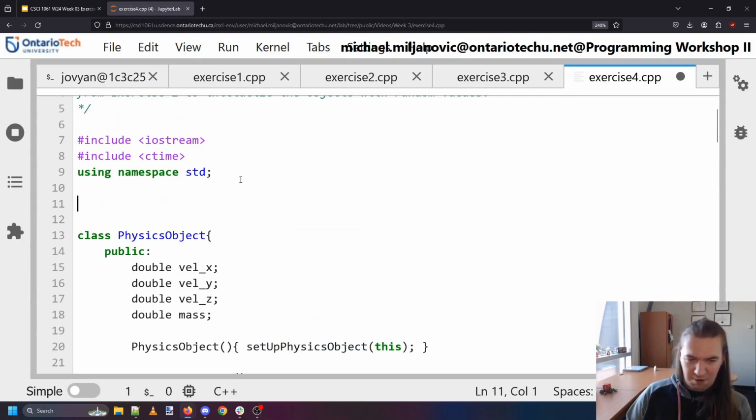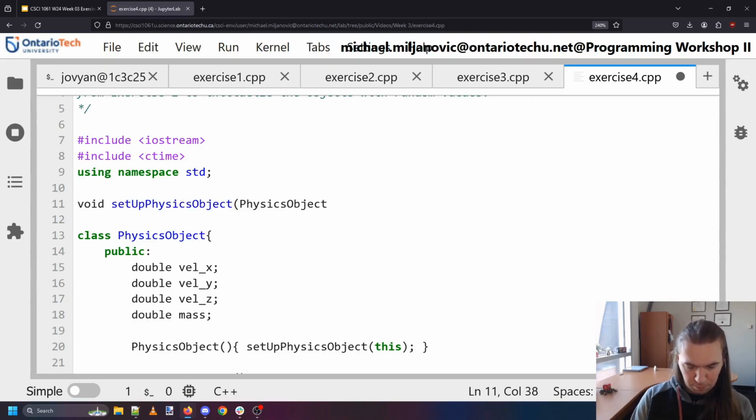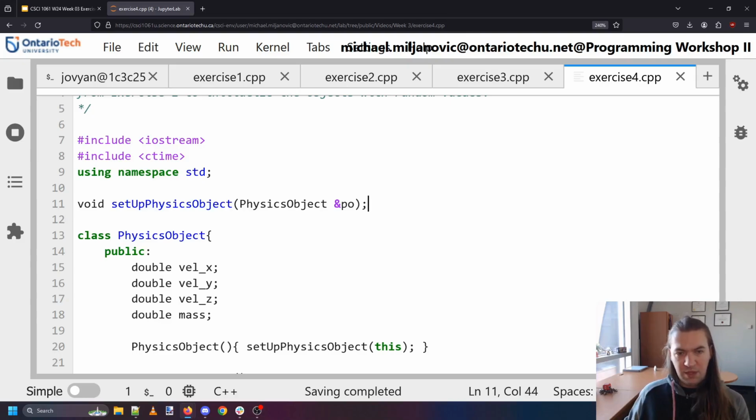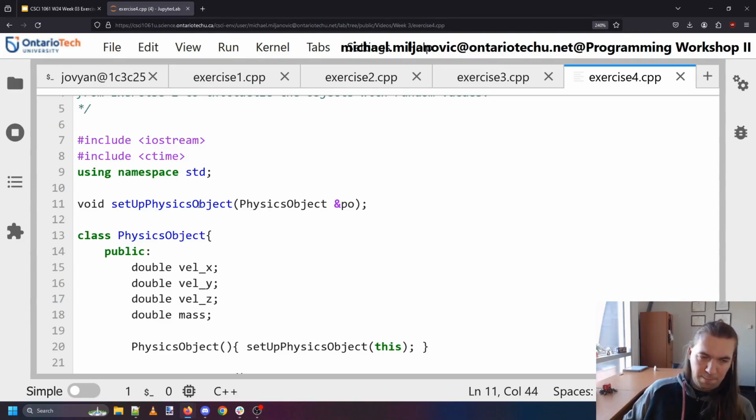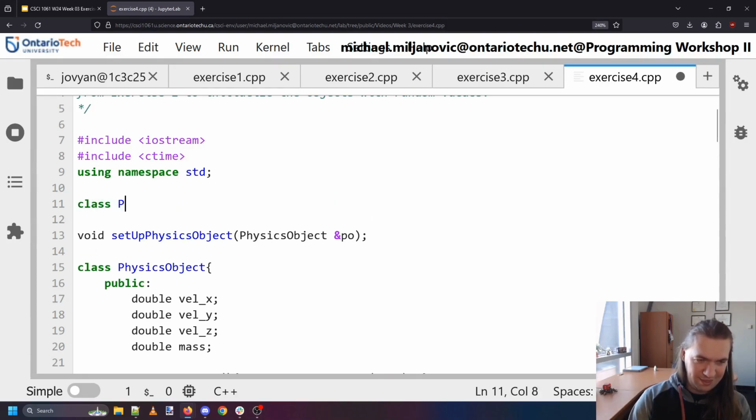So I'm going to declare it up here and say void setup physics object, and it's going to take a physics object ampersand PO. And now I've declared the function. I guess in order to do this, I need to actually do class physics object, declare this as well.